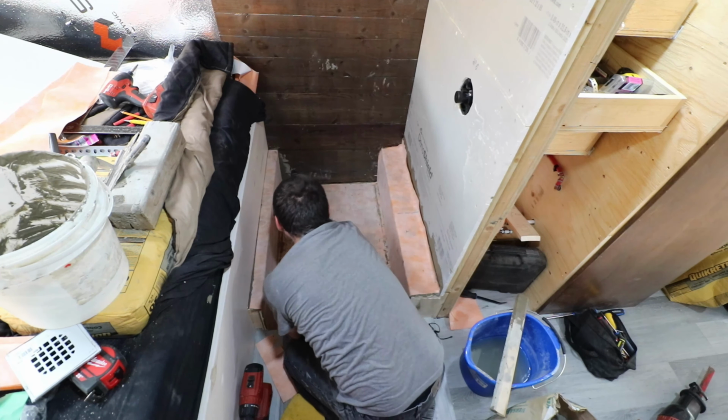I was actually thinking about putting a joint right here, like a Ditra strip. Then it's just like, nah, don't need it, because once I put the FRP over top of this, it'll be completely water sealed anyway, so it's all good. So that's completed. All my tools are clean.